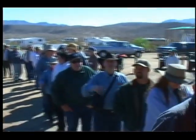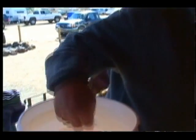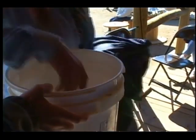We've got them in cups from 1 to 170. And now the lids for these cups will go into a bucket where the line will come through and draw, and they'll get the matching cup that goes with the number that they draw out of the bucket. This is a Lost Dutchman's Mining Association outing where we invite the GPAA to come in and become part of the operation. Everybody goes home with some gold. If you want to come to an outing, come on out to the next Lost Dutchman's outing.